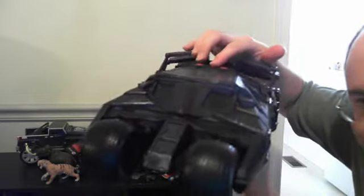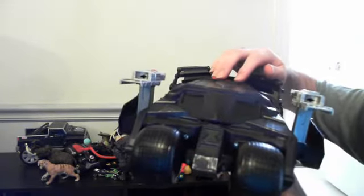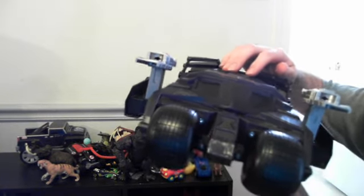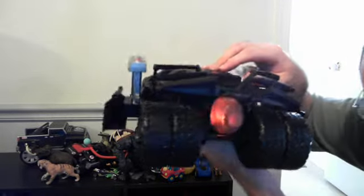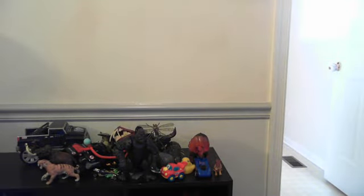I totally forgot one actually. Bam! That's for your mouth right there. So then you got, oh wow, it even lights up. Now I'm looking at it after the first time. But I mean, that is absolutely an awesome toy. Oh yeah, that lights up too. That is an awesome toy for $2.25. And of course it rolls on the ground as well, which I'm not gonna keep the camera on to show. But $2.25, and also for $2.25 I got this.